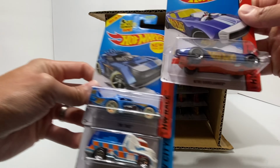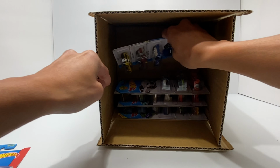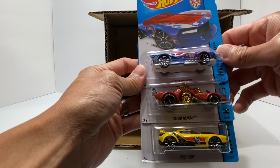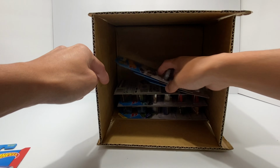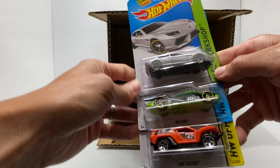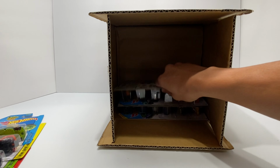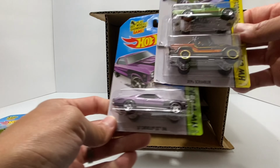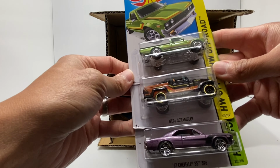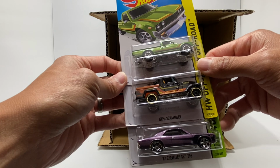Couple of other fantasy cast, Nitro Door Slammer. Team Hot Wheels Racing livery. Street Shaker, Night Dragon with the big old turbo in the center there. Fast Fish. It's like stepping back in time, guys. The Lamborghini Stoke. A couple of other fantasy casts. There we go. Chevelle SS, and then you got a green Datsun 620. Wow. This is one of the first Datsun 620s that I ever added to my collection too, so that just brings a lot of memories back.